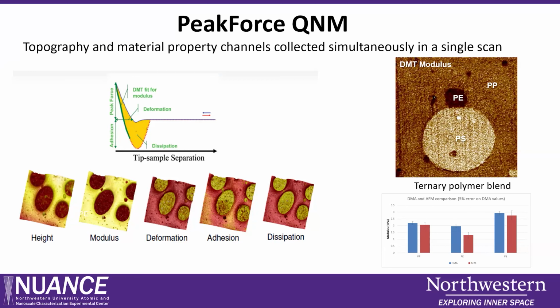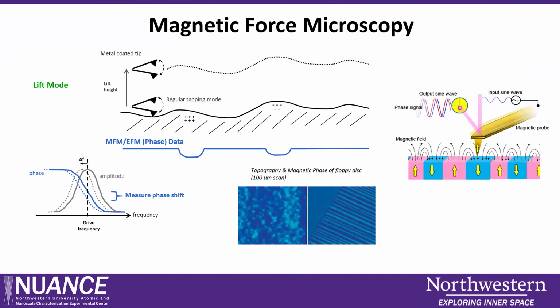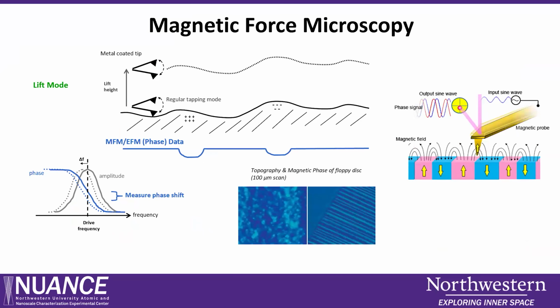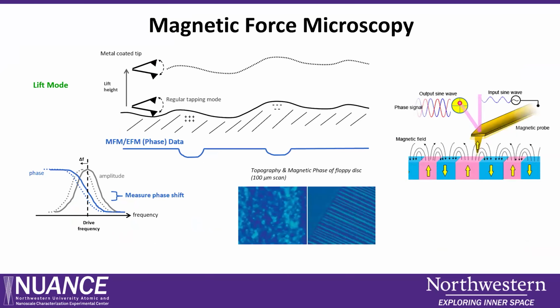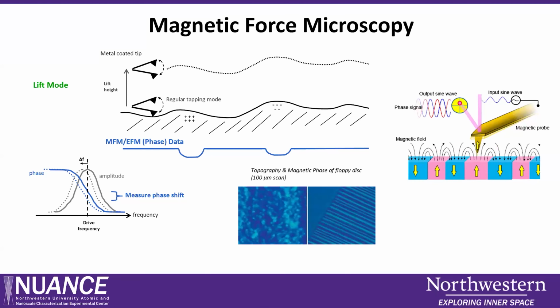So we have these techniques on almost most of our AFM systems. Then there are the other techniques, like magnetic force microscopy. In this case, we typically use a magnetic probe, and we magnetize the probe. There are specific holders that we use. In magnetic force microscopy, you typically use a tapping mode type technique to collect your topographical profile. Then you lift the probe to a certain height, depending on how much you want to lift, and the software turns the feedback off. So you are moving at a constant height.